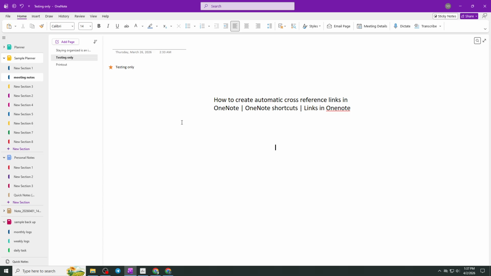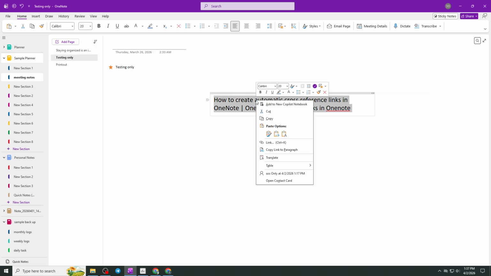First, if you want to share a link to a specific paragraph, navigate to the exact text you want others to see. This could be a sentence, a list, or any portion of your notes. Click and drag your cursor to highlight that paragraph. Once it is selected, right-click on the highlighted text to open the menu of options. From there, choose the option to copy the link to that paragraph. This will instantly save a direct link to your clipboard, allowing anyone with access to jump straight to that exact part of your notes.